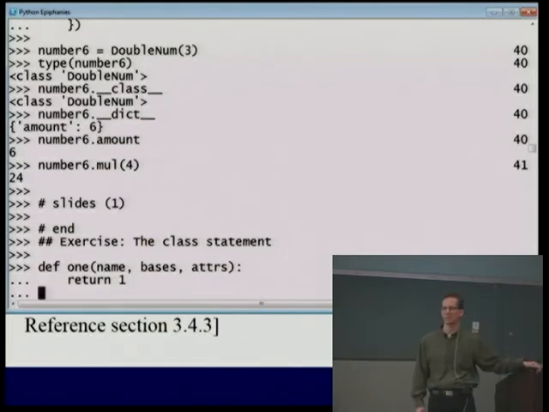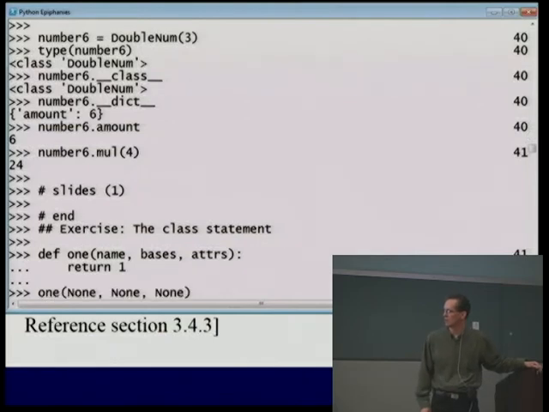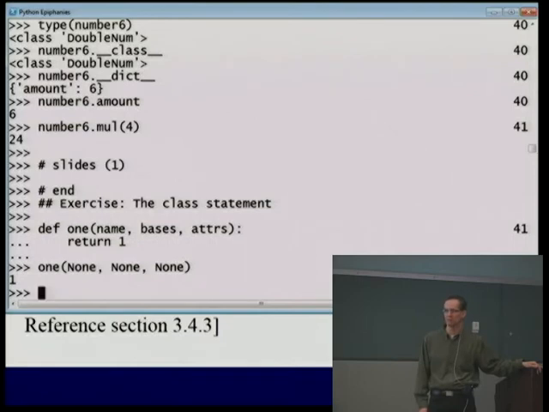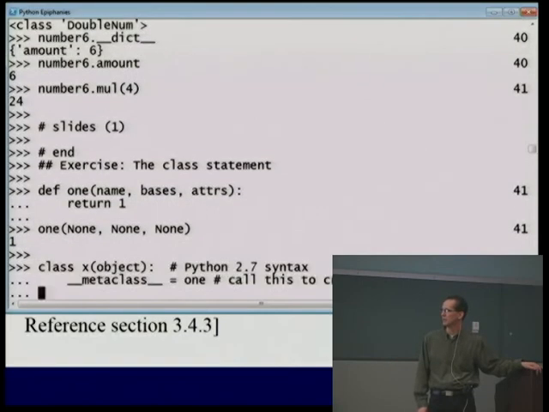I'm just going to return an int, the int 1. So if I call it with the right number of arguments, no matter what they are, it returns an int. Okay.